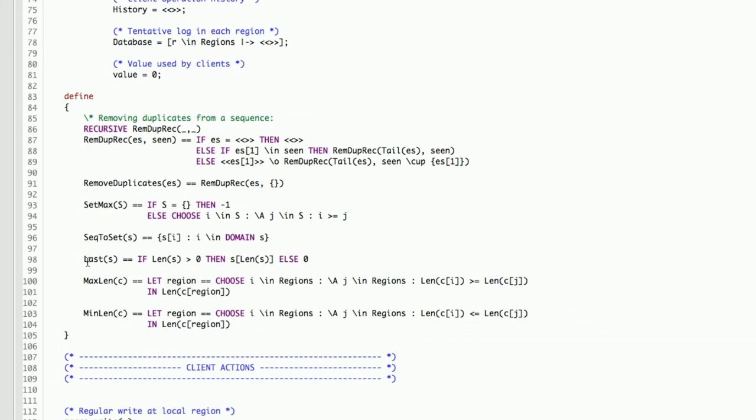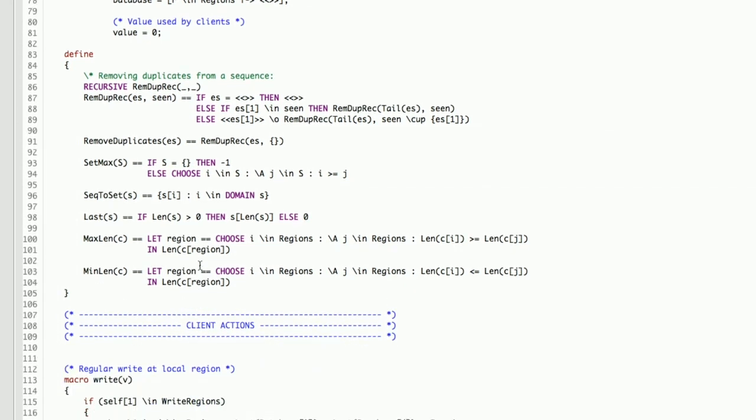The last we define as passing it something. If the length is 0, it's going to return 0. If the length is greater than 0, it's going to give you its last element. So if you pass it database, it will give you the database's last element. If you pass it history, it will give you the history's last element.